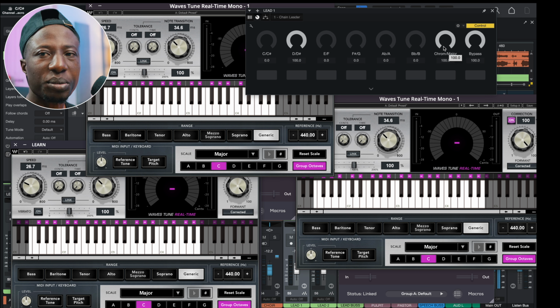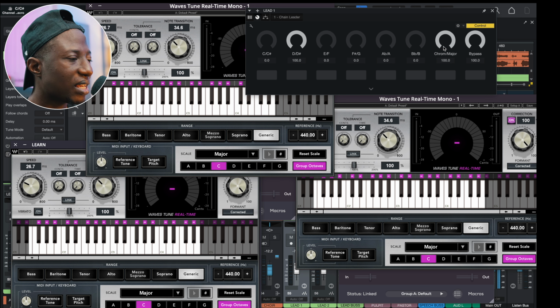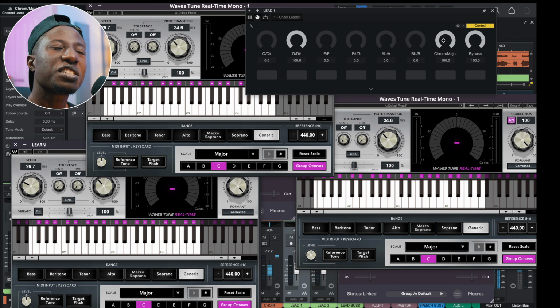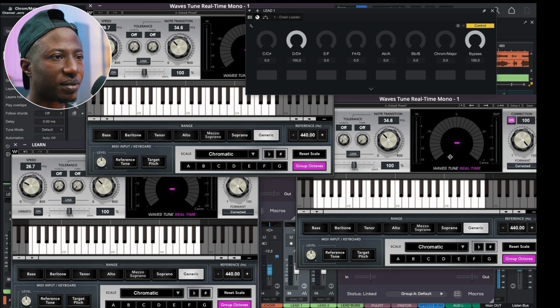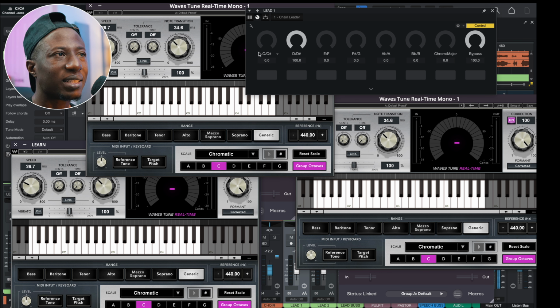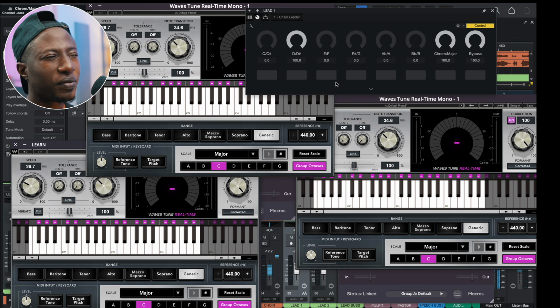And if we're singing some funny notes, like chromatic scales with all the accidental notes, I can change this from major to chromatic. You see it has changed to chromatic. All the scales changed to chromatic scale. We're still in whatever key we want, C or C sharp, but in chromatic scale. Now let's say we're moving on to major scale. We've gone to major scale ASAP. You can see all of them changing.